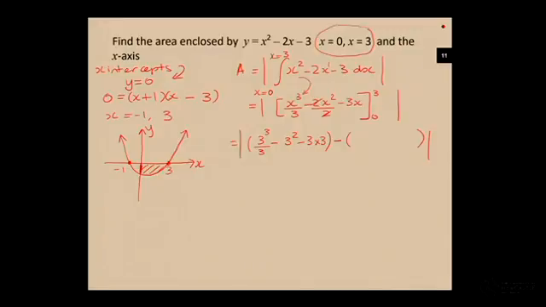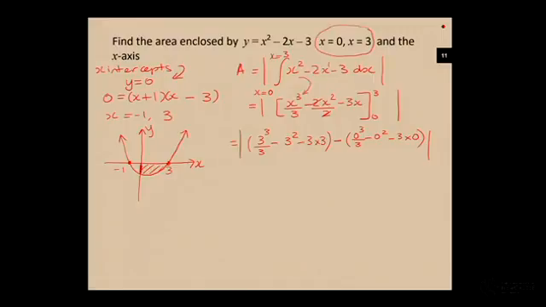Now, again, here's my other bit of advice. You may be sitting there going, look, it's just a 0. It's not going to make a difference. It's not perhaps on this page, but there will be a time in this semester when it will hurt, when you've got your trigonometry and your exponentials. So don't ever just go, oh, it's just a 0, it won't make a difference. So I will put it in and just go 0 cubed on 3 minus 0 squared minus 3 times 0. Now, when I go to push my calculator at this point, if I did not have the absolute values, this is what I'll tell you you get. So I've got myself an answer of minus 9.